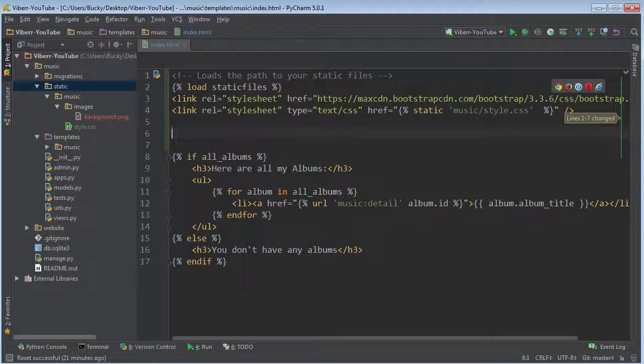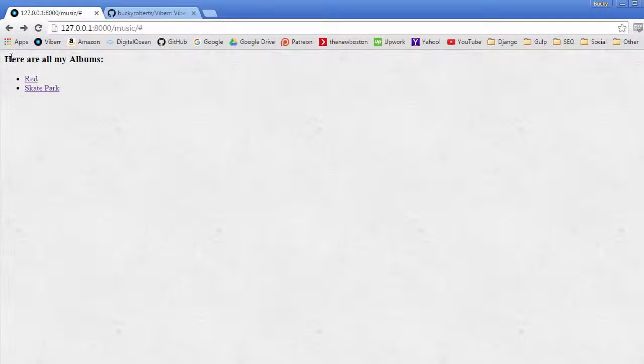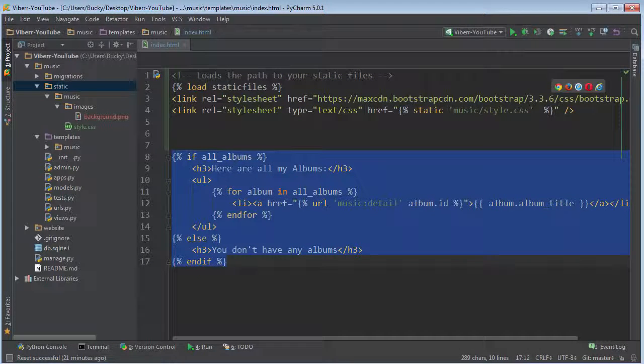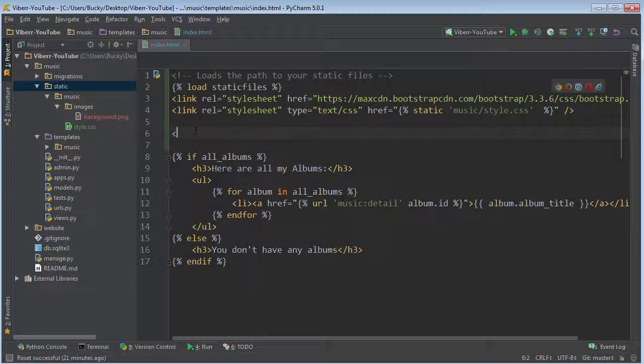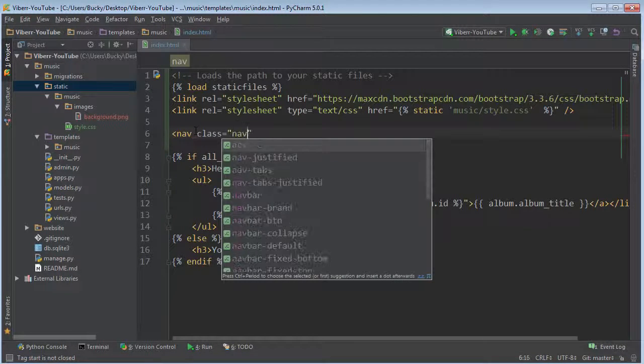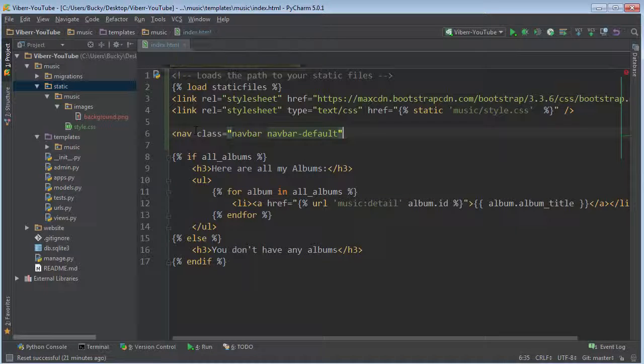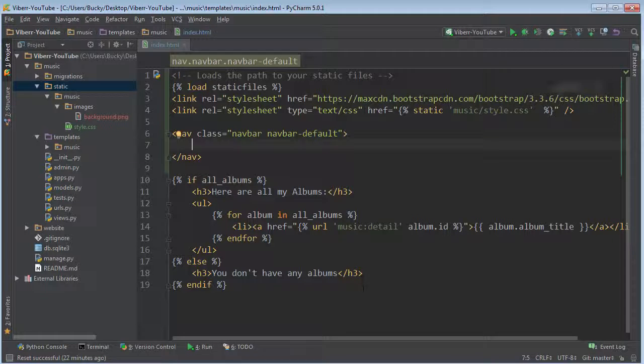So what I'm actually going to do is the first thing I want to build is a navigation bar at the top of all of these pages. So with Bootstrap, that's actually really easy. So again, here are my includes, and this is my body right now. So above my body, I just want to build nav, and I'll just build class navbar, and I'll just write navbar-default. And later on, I'm going to change the styling to make it kind of darker. But for right now, I want to keep things real simple.